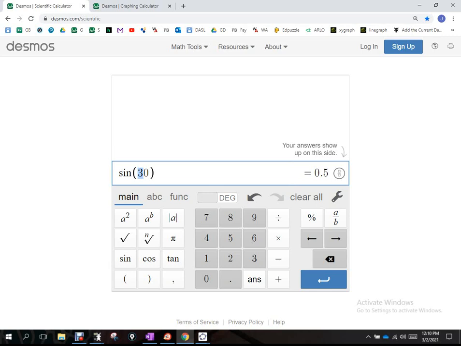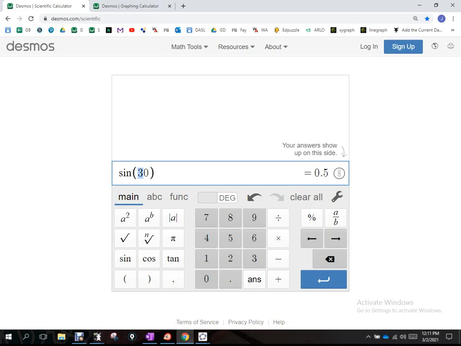If you have one of these calculators where you only have one line on your view screen, you have to type in things backwards. So you actually have to get that 0.5, you have to type in 30 first, and then hit your sine key, and it'll give you your 0.5. Okay? That's not bad right now, but eventually when we start getting more complex problems, there's so much that you have to reverse and do backwards that calculator will give you headaches.